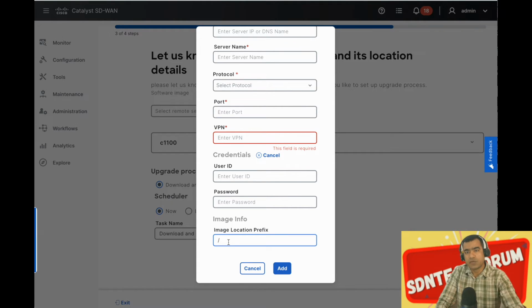So whatever is the home directory, or you have a specific folder where you are storing all these images, make sure you provide the path, not the image name, just the path, so that the path prefix and image name combined together, they are going to create one absolute path, right?